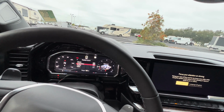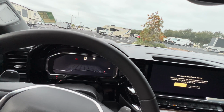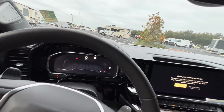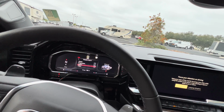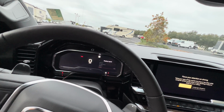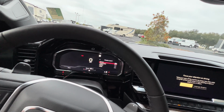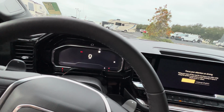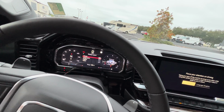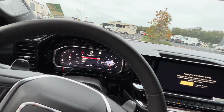So classic looks pretty cool. Progressive also looks pretty cool. Digital, I remember I'm not the biggest fan of digital. Not a whole lot's going on. Yeah, I'm not quite sure what's going on there. And clean, I'm not a fan of at all. So personally, I would leave it in classic permanently. I would also try out progressive, see if I like that in the long term. But classic and progressive are probably my two favorites, digital and clean, just not too much going on.